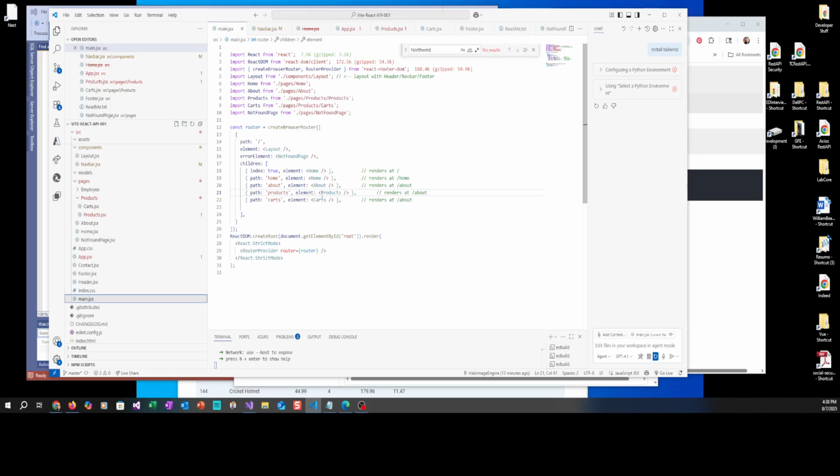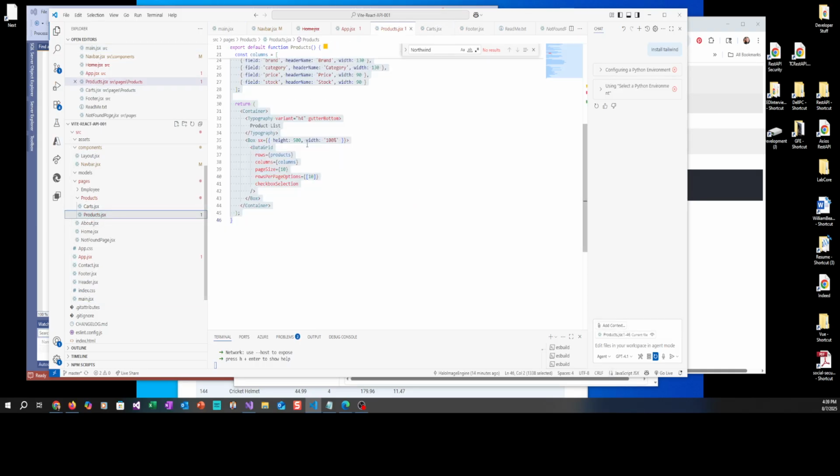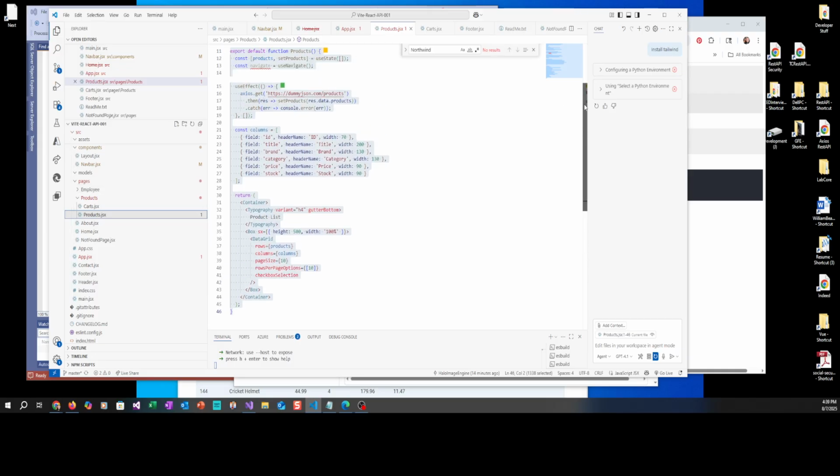you'll see where it says /carts/products. Well, that's going to match up against your main for your /products. And if you look at the home up here, it tells you exactly where that page is. So if you look under pages and you look under home, you'll see that, but if you look under products, you'll see those two different files. So that's kind of key, and you'll figure that out once you get the code and start debugging it. But that's what we've done there.